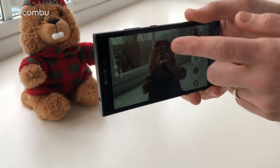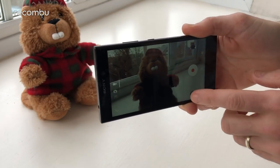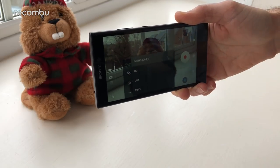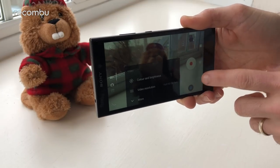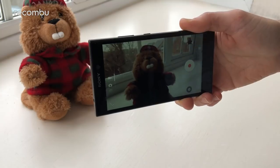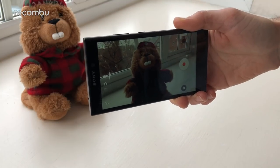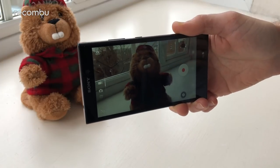If you flick up to the video modes, you can shoot up to Full HD 30 frames per second resolution video. Sadly, there is no option for 60 frames per second, or of course full 4K as you get on those more premium handsets — you'll have to jump up to the Xperia XA2 which costs £299 if you want a bit of that. And sadly there's no slow motion feature either, so you can't shoot those really good looking slow motion videos.